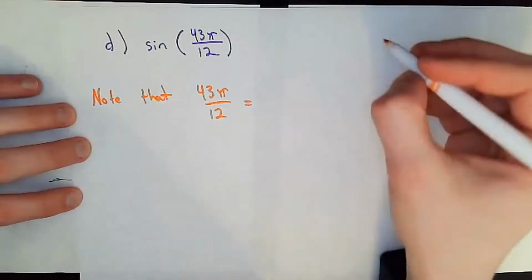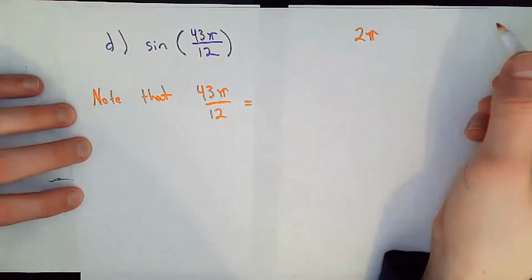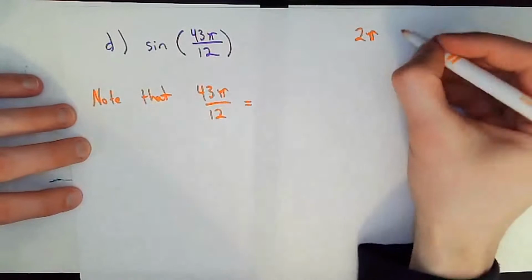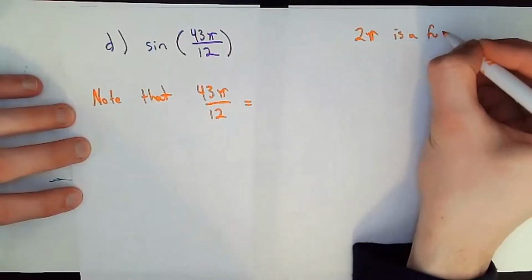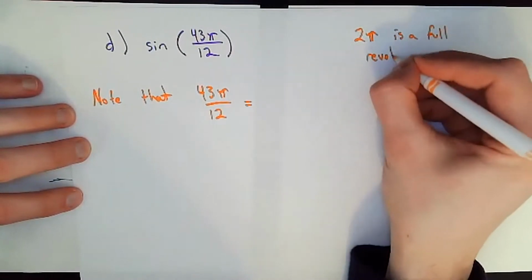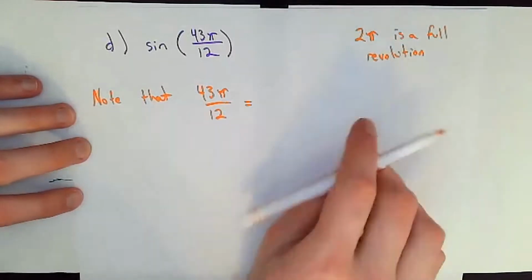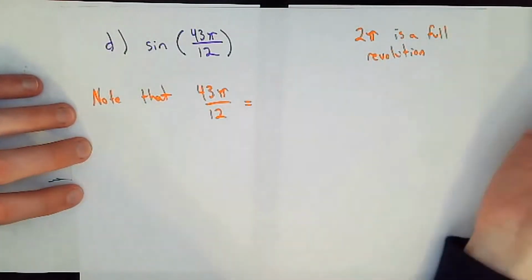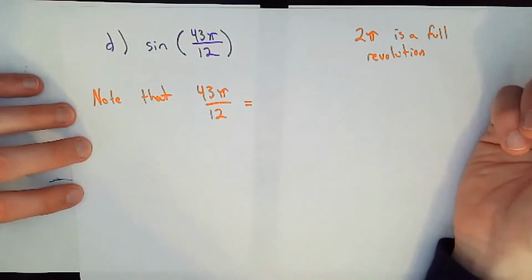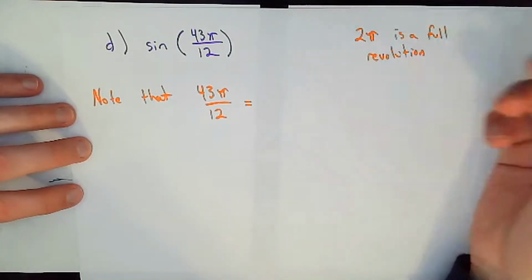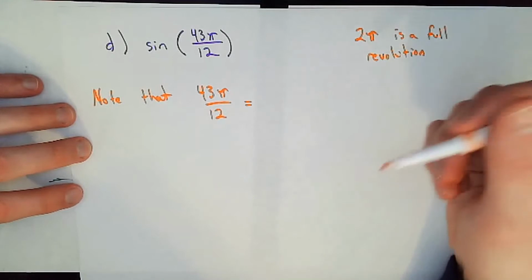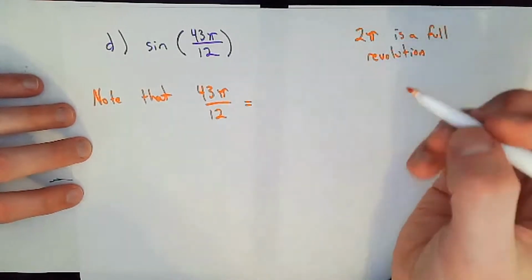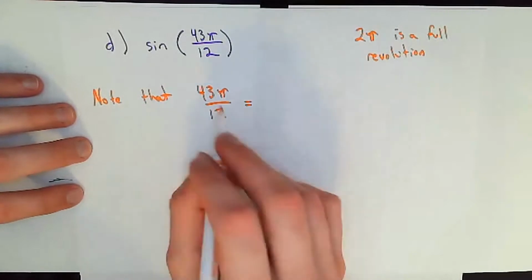Remember that an extra revolution is a whole extra 2 pi or 360 degrees, but in this case, since it's written in radians, 2 pi is a full revolution. If I give you an angle that's at pi on 6, but I say it's 2 pi plus pi on 6, then you would say, well, that extra revolution is not necessary, right? So we've talked about these before. We're getting rid of extra full revolutions because it doesn't change where your angle ends up if you're adding an entire full revolution. Is there a full revolution in this?